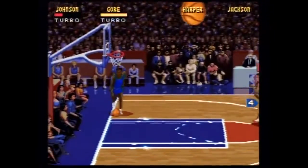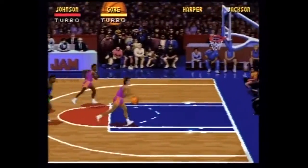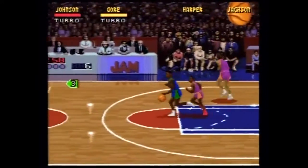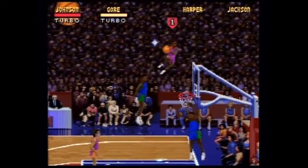How do I punch people? All right. You got the X button, which is steal, and you got the... It said nothing about stealing in the control schemes. Yeah, that was just for offense.